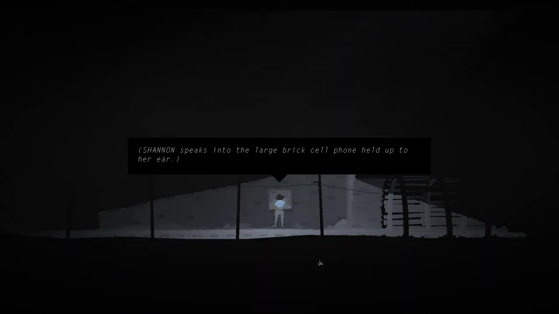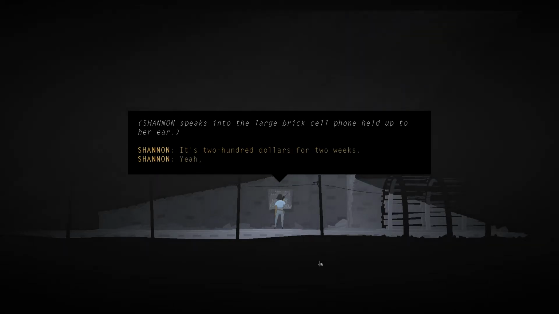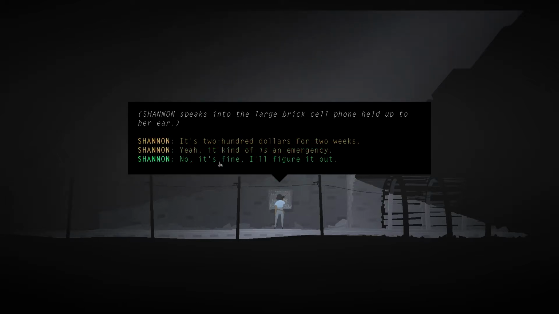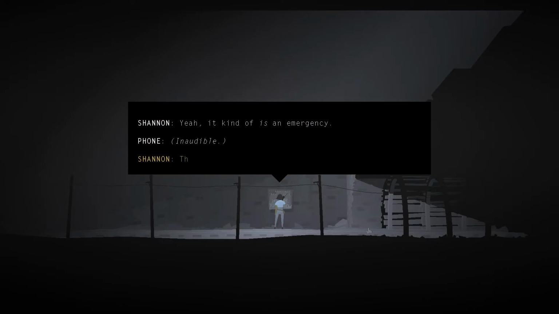Oh, that's Shannon. Shannon speaks into a large brick cell phone held up to her ear. Oh, I'm controlling Shannon now. Okay. It's $200 for 2 weeks. Yeah, it's kind of an emergency. No, it's fine. I'll figure it out. What type of person would Shannon be? No, it's fine. Kind of an emergency.